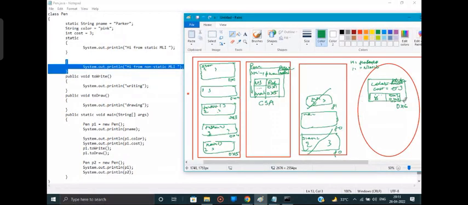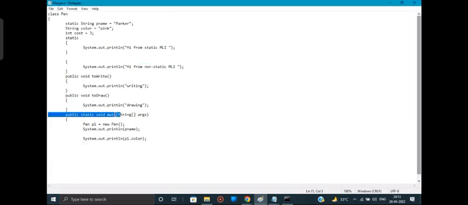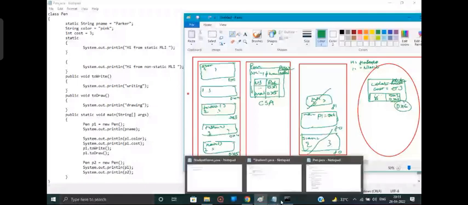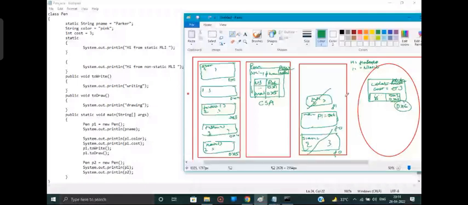Now, what will happen? The object reference will be returned where? It will be stored where? In main, sir. Okay, very good. Inside P1, I'll have this 0x6, because inside this only the object creation happened, right? The statement Pen p1 = new Pen is inside my main method, so during the runtime it is stored there, because inside my main method only the actual execution is happening. That's all.